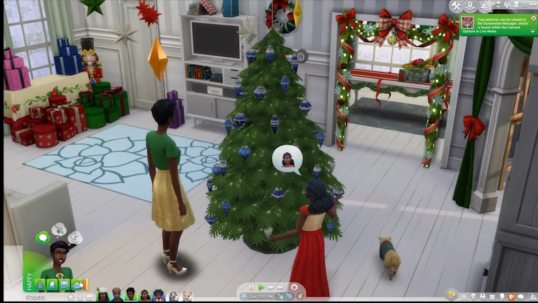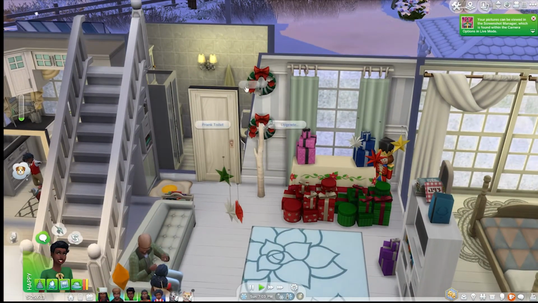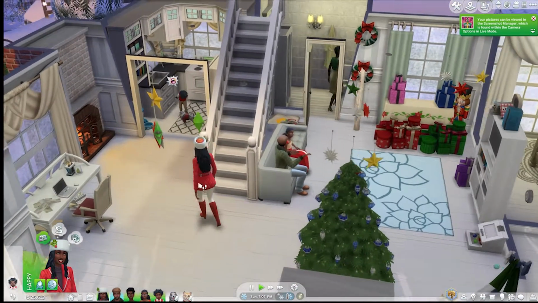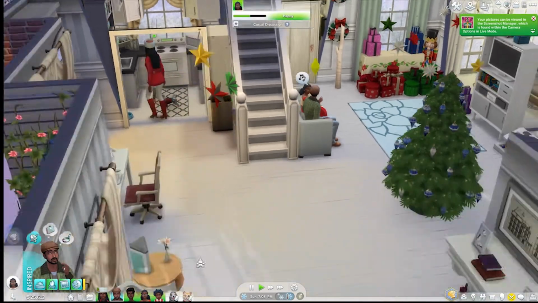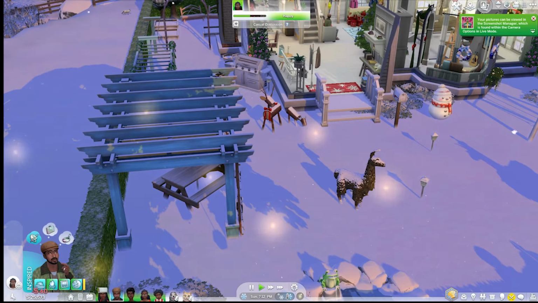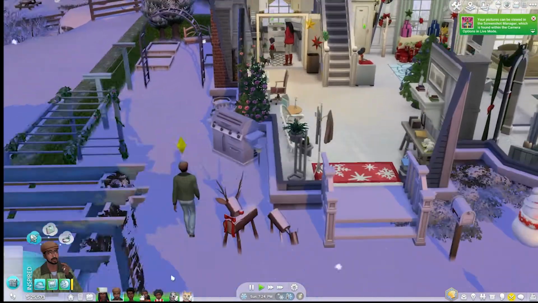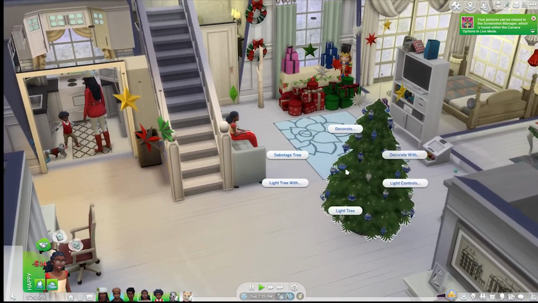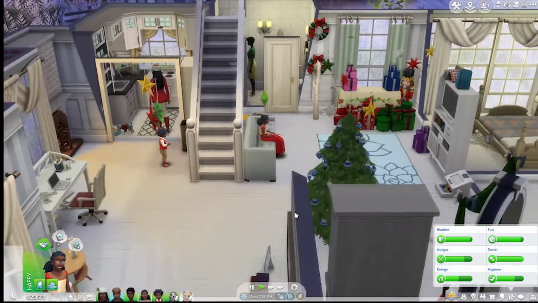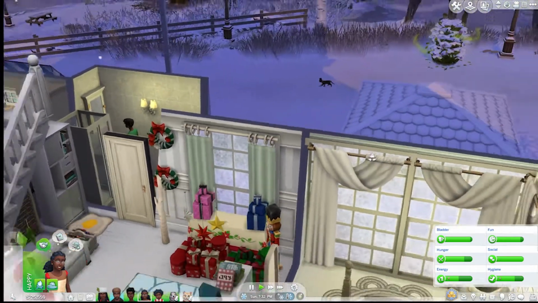Okay, we'll have you go to the bathroom. There's a bathroom in here. Go to the bathroom. You come over here and the pet bowl. And we need to start cooking, so we can just go ahead and grill something. Let's grill something. Ooh, grill fruit. While you're doing that, what can you do? What are your needs looking like? A little bit hungry. Pull them over here.